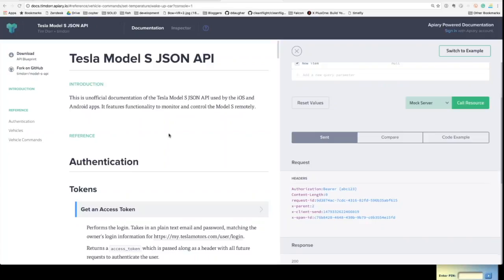So what other questions do you guys have? Just maybe in general about the hackathon or the Tesla or the API, any of those things? Nobody?